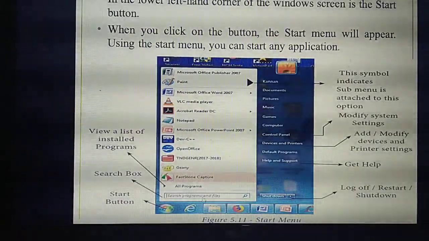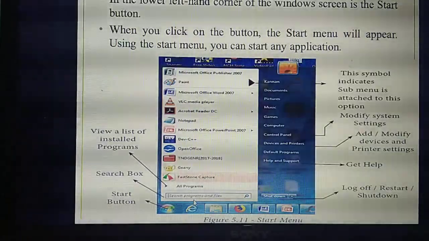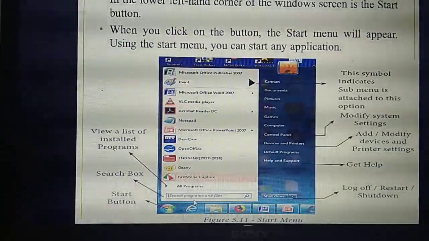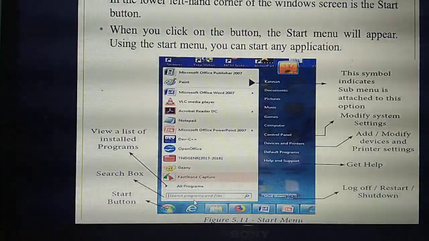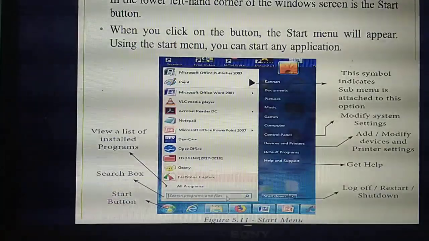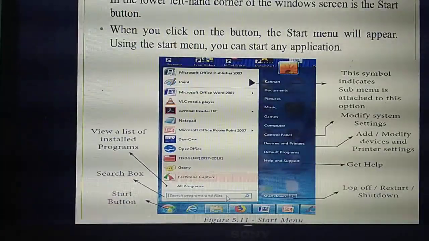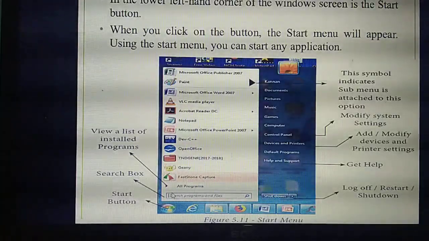That symbol we are calling the search symbol, and that box the search box. What's the meaning of search? You can search anything, isn't it? Here a lot of applications are there. If you want to search for a particular application, simply type the name of the application in the search box and press enter.